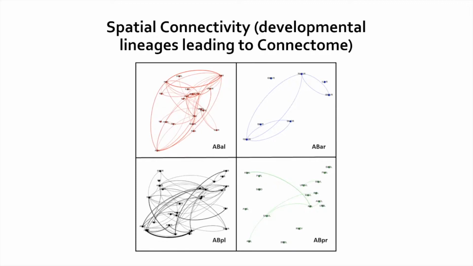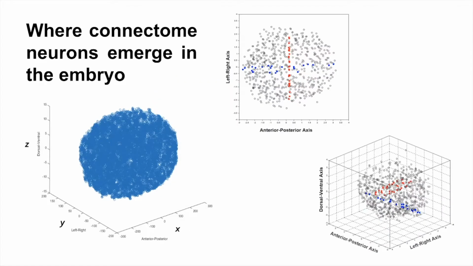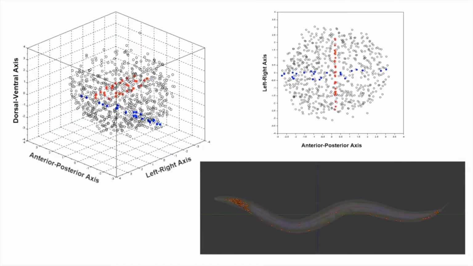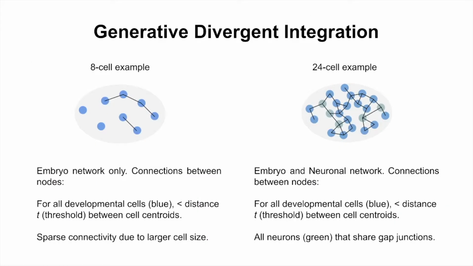So this actually allows us to explore connections between the connectome and the embryo network in various ways. And we can see that the connectome emerges within the embryo in very restricted spatial locations. Now we can also integrate those networks, and that's what the rest of the talk is going to be about. We can look at this in terms of the adult worm, so we can see that the connectome is spatially segregated within different parts of the worm, and it's segregated within the embryo. And the question is, can we integrate these two types of networks, the connectome and the embryo network?